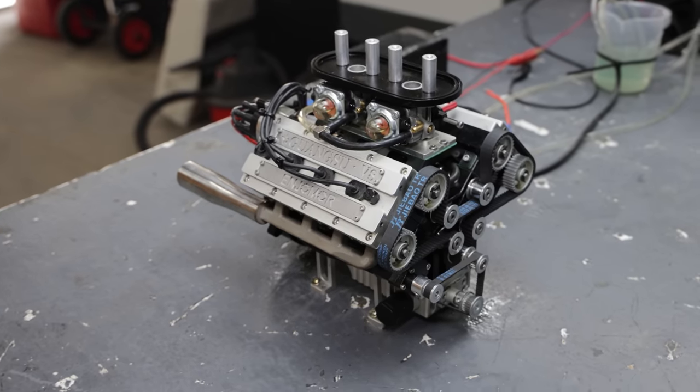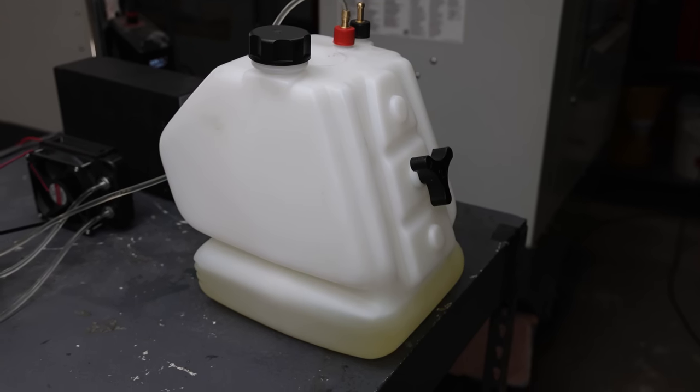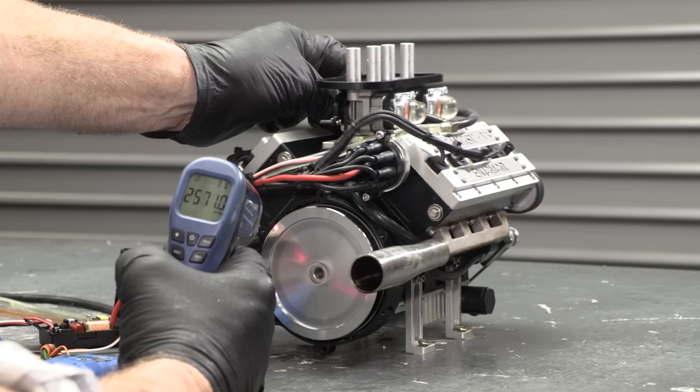That little run test went pretty well, so I went ahead, cleaned up the table, hooked up a coolant reservoir, the radiator, a power supply for the ignition, and a fuel tank that holds about 2 gallons of gas. Originally, I was gonna break in this engine, but I'm having some ignition problems, so I can't do that. I'm just gonna jump right into the maximum RPM test.